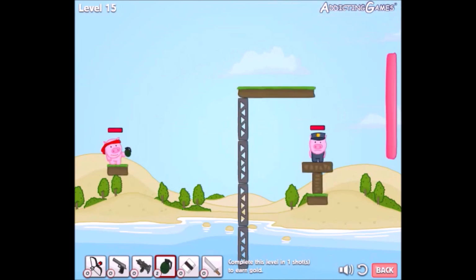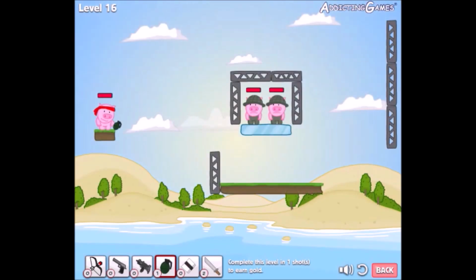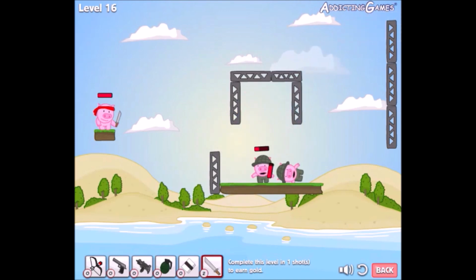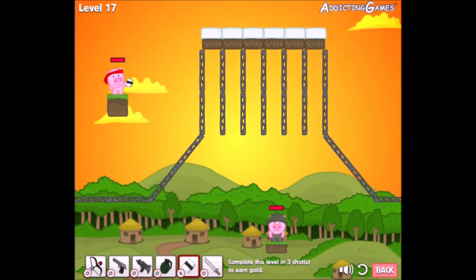Oh, so close. I only have two shots. Oh, it falls in like a beauty. Getting golds like crazy. Okay, so two knives and one grenade. Okay, that's what I wanted. Yeah. Yeah, there we go. Love it when I do it on the first attempt. Five C4s and nothing else.